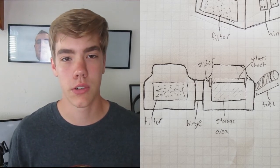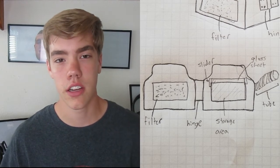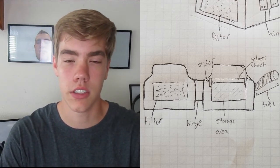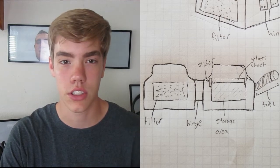In the back, you see the storage area where you put all the carbon dioxide, and in the storage area, you can see there's a little sliding sheet that's see-through, and you can open it up, and then you can clean it out in the middle. Or whenever you actually want to fly the drone, the little sheet will slide up out of the way, so that way the carbon dioxide can actually go through the filter and into the storage area. So that's the basics of how this filter works, and now I'm going to explain it a little more on the drone.